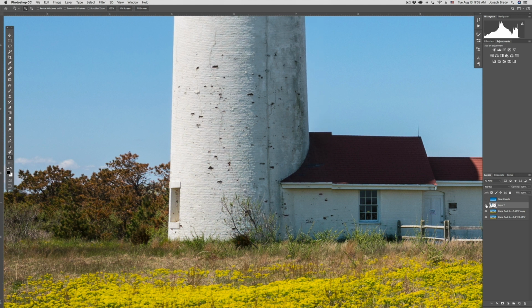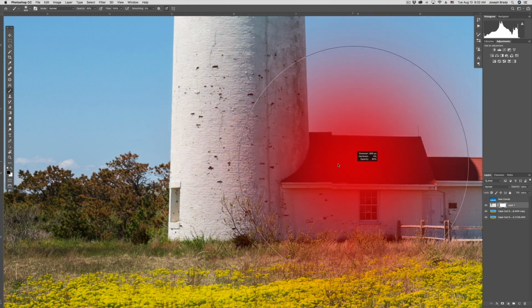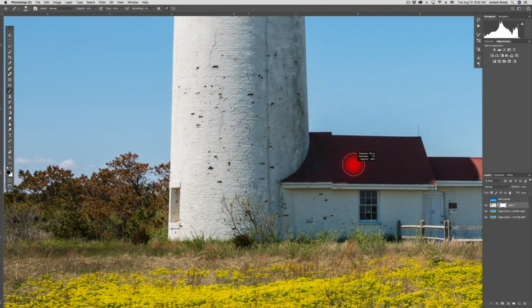And I think the easiest thing is going to be to just paint that out. So we'll add a mask. Get ourselves a brush. I'm going to make it a little bit harder edged. And let's work at 100%. I'm going to come right up to the edge here. In fact, to make it easy, I'm going to draw a selection across the edge of the lighthouse. So that way, when I do my brush painting in here, it will only affect that. And there it is. And let's do the same thing here.